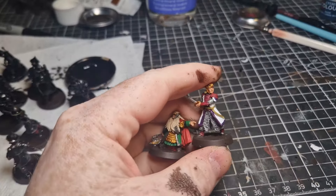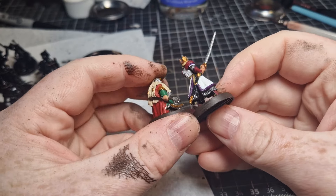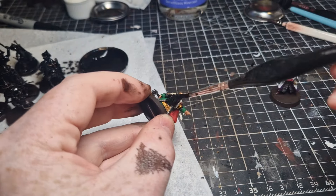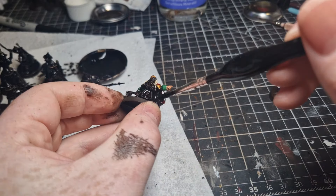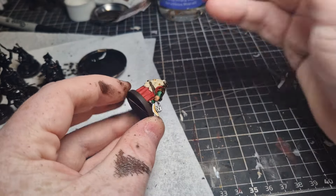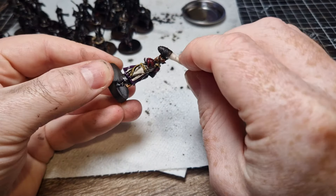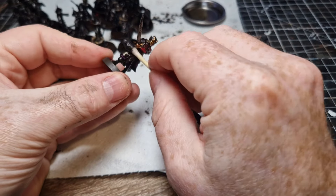Just before I show you the final results, I want to show a third technique. When I've got an army that can't really fit to one base coat, what I do is just block in all the colours — as you can see here with Balin and the Fellowship. Blocking in the colours doesn't really take that long, then all I do to bring it to the next level is give it an all-over oil wash. If oil washes aren't for you, just give it a full coating of Agrax Earthshade mixed with Nuln Oil. I do think the oil wash gives a better, more matte look, so that's what I've gone with for these two miniatures.